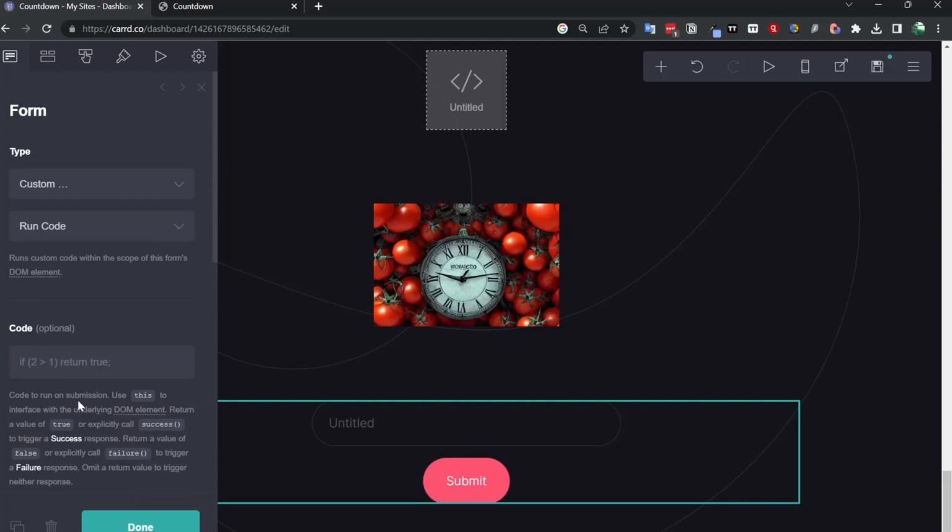So if you're thinking of creating a form, a small form, that's also a way to do it. And if you don't need to create a complicated type of form, for example, if it's nothing more complicated, this is a really good option that you can use in your landing page.